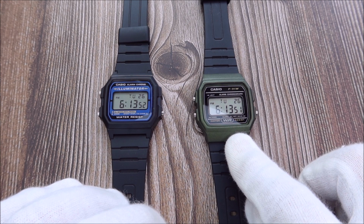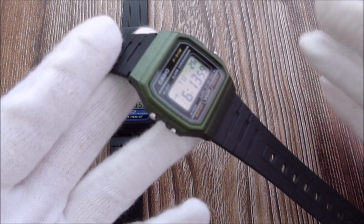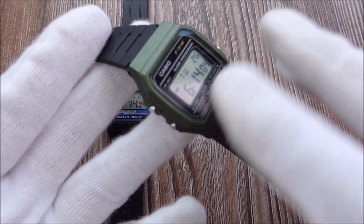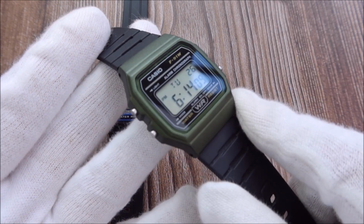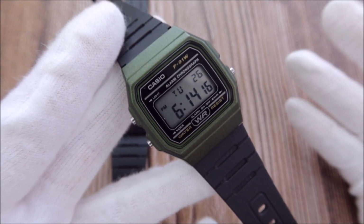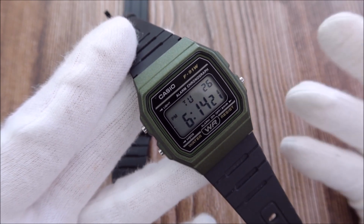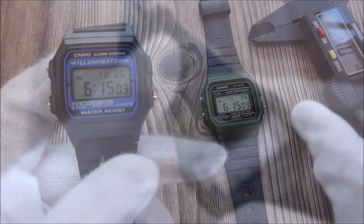This is my F-91W. As you can see, it's not the original color, because after that they introduced different variations of colors. For the F-91 there's a blue bezel, a silver black bezel, a gunmetal bezel, and I think I got this one a year or two back, this military green bezel. So it's not the exact F-91 if you want to compare color to color, but in terms of size, case dimensions and specs, it's exactly the same. So I think it makes a good reference here.